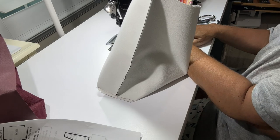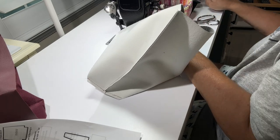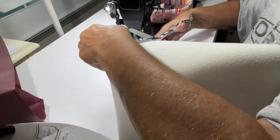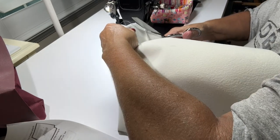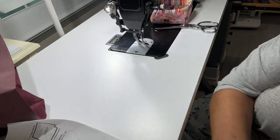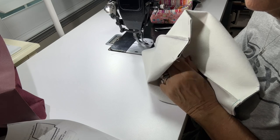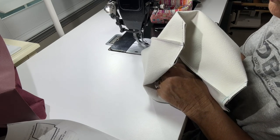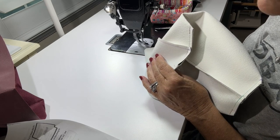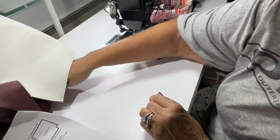Although I have my last pre-order, that I ordered March 15th, that's arriving today. Believe it or not, if I ever do pre-order, it's the only place I'd do it from: Fabric Therapy. Nancy at Fabric Therapy has, I'm telling you, ridiculously gorgeous fabric, most of it. So I have some coming today from three months ago. I don't know what the date is today. I think it's the 15th, actually. 16th.